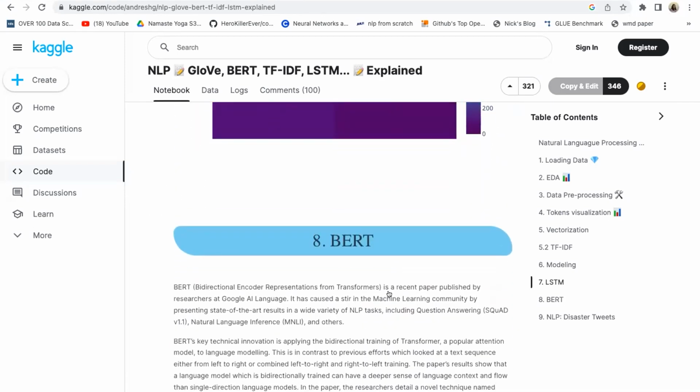Then they try to introduce BERT into this. I'm not going to go into deeper details as to what BERT is, but on a very broad scale, BERT includes transformers. It's basically a bidirectional encoder representation of transformers, which have changed how we look at text. BERT will then replace all of the process.